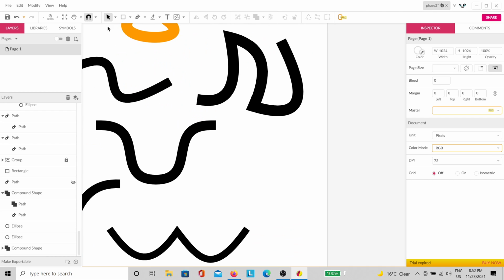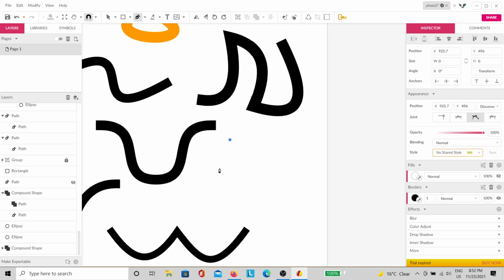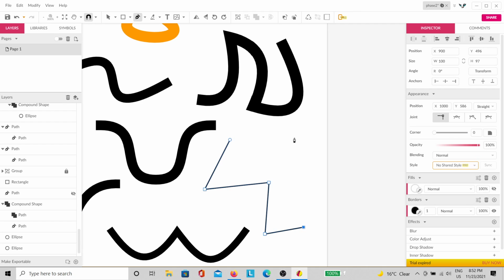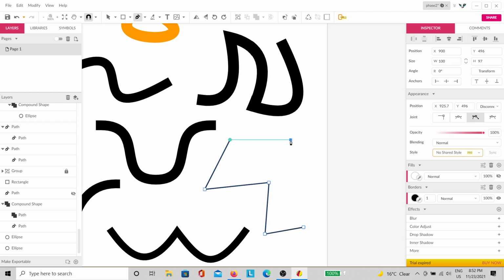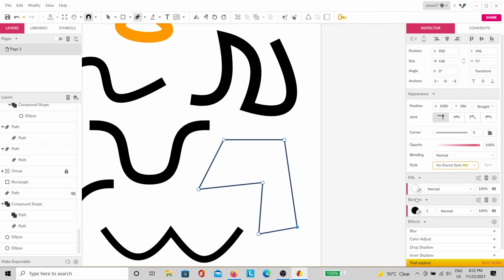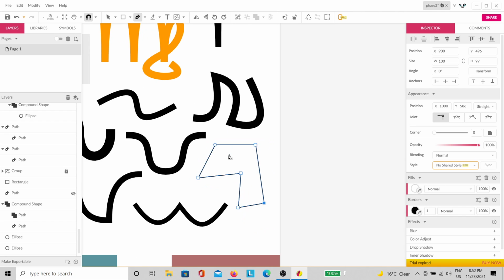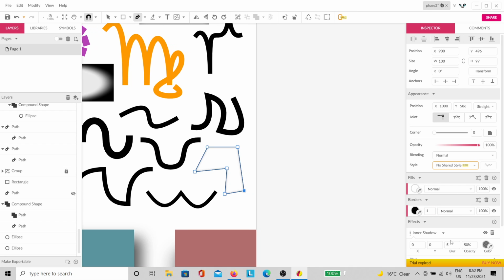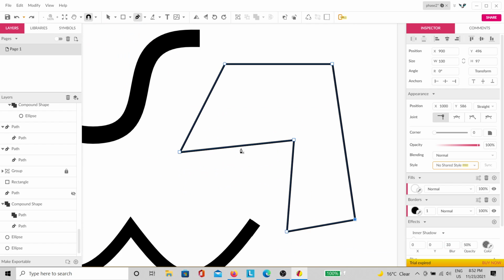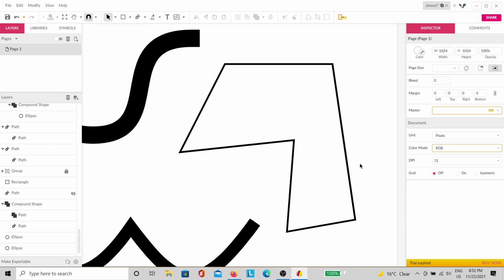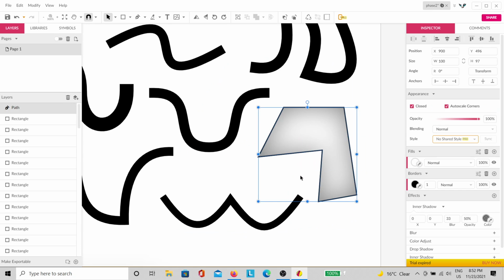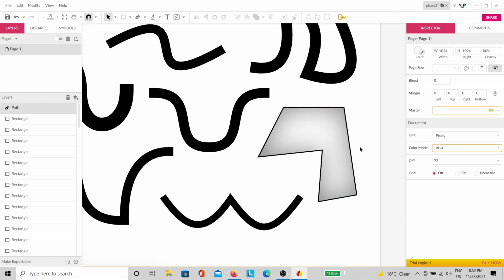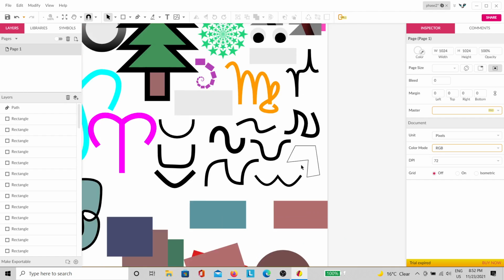Hold on. Let's make a path here quickly. I don't know why it's split, but whatever. What was I gonna do? I was going to do, yes, inner shadow. It should follow, yes, it follows the, what's it called? The innards. So I'm not sure if you can see this. Okay, yes. It takes a while to re-render after zooming out.